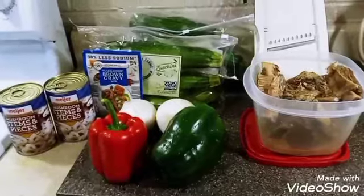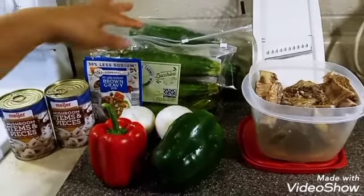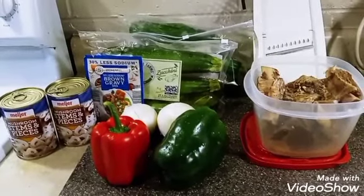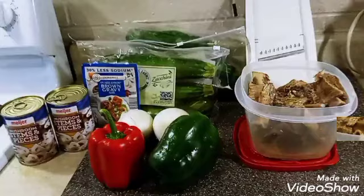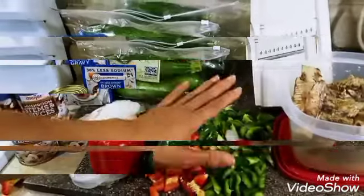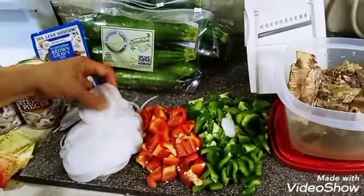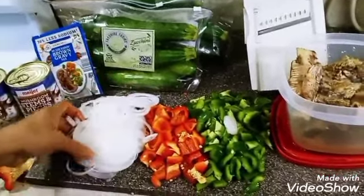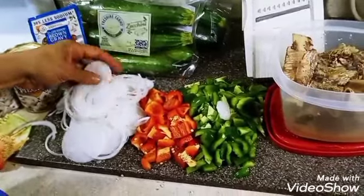And we are going to use the little slits, what I call slits of zucchini, in the way we cut it up. So now all we're going to do is go ahead and get all our ingredients cut up. And we'll be right back. Okay, we're done cutting up the green bell peppers, red bell peppers, and the onions. And what we did is we sliced these onions so they'll come out in rings. And as I go, I'll be separating these. I like the little rings, okay?